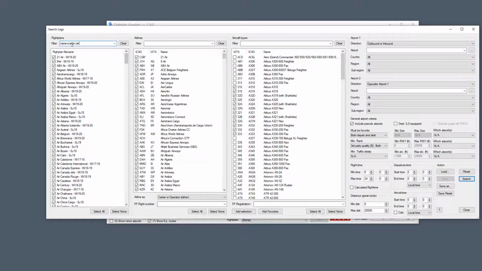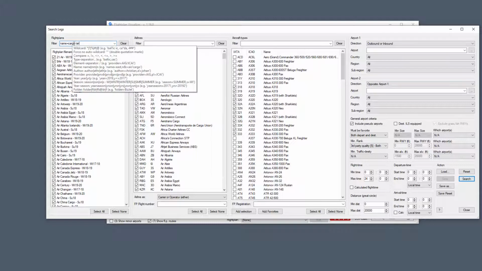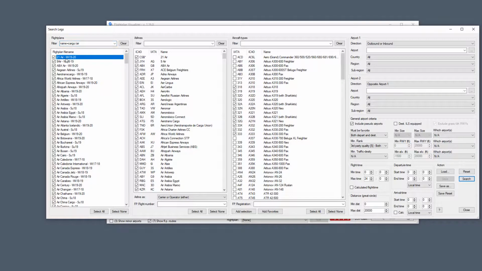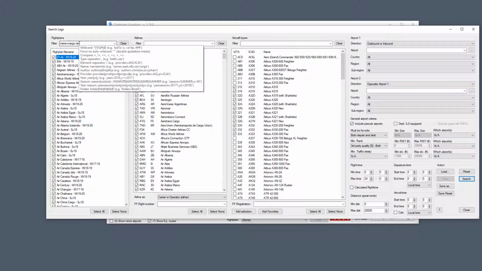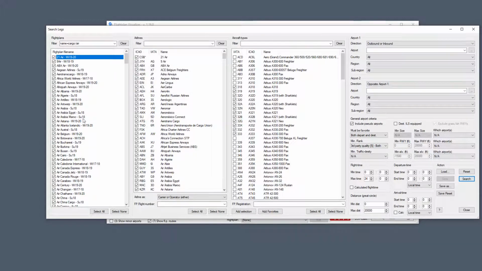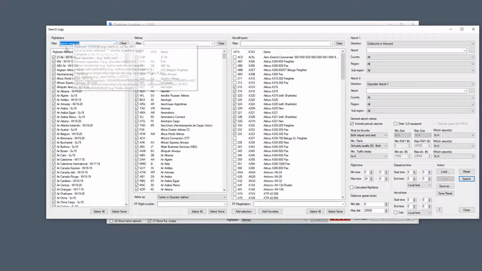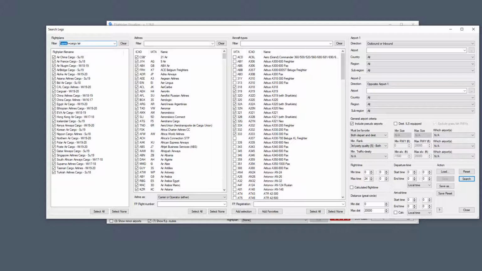If I want to only see those that have both cargo and air, there is a new feature. These two are ORed. Those of you who have had any experience writing software will know the OR command. It simply asks if the name contains cargo or it contains air, and it will be available in this list. However, if you only want to see those that have both names, they need to be ANDed. The way you do that is you add the ampersand. The ampersand has to be between the name and the equality operator, in this case equal. What it does is it forces this to be ANDed, meaning we only want to see those flight plans that contain cargo and air in their name.